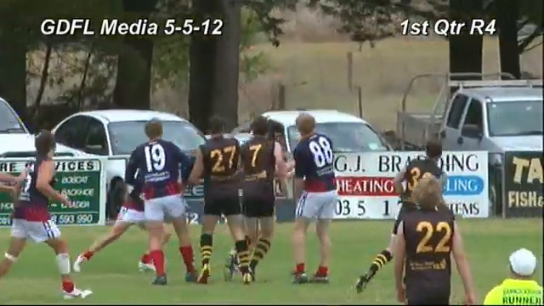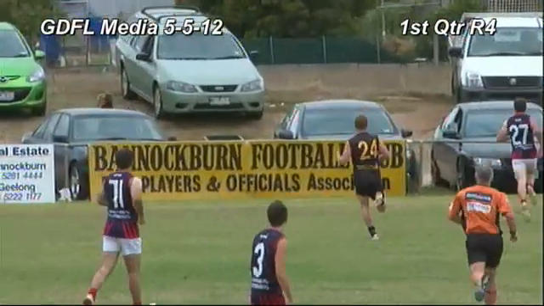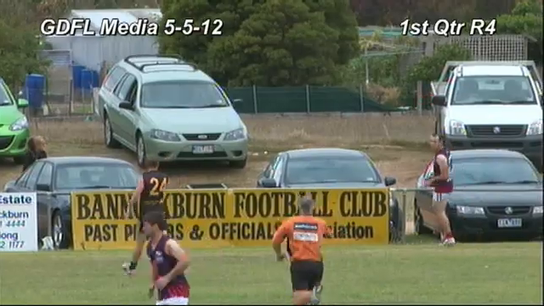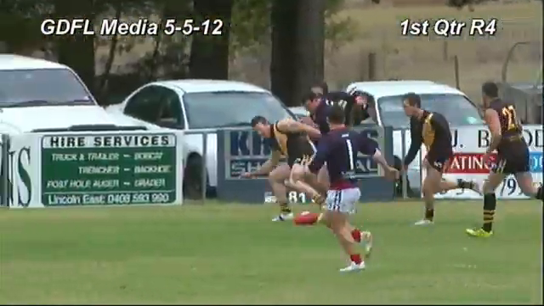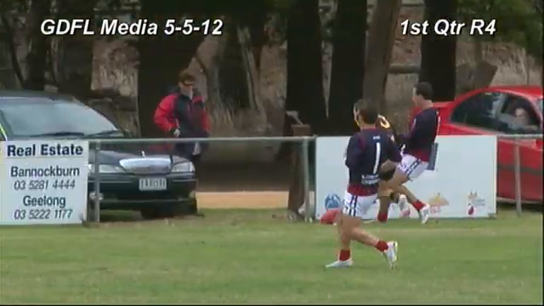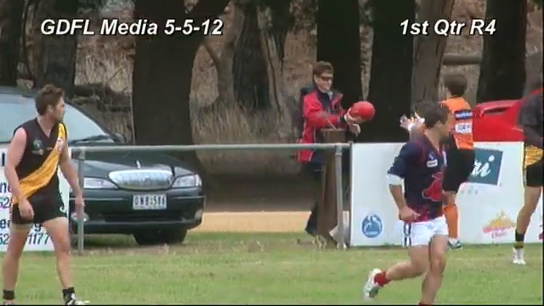Flat boundary throwing comes in. Sluggett gets it to advantage, but the ball comes off hands to Van Ing and he'll go wide, and that will be out on the full. Out of bounds. He chips in. He's looking for Ricketts. I think it goes off hands though. Good defence by the Bannockburn side, and they will run the ball to advantage and out of bounds. They would have been happy with that stoppage.